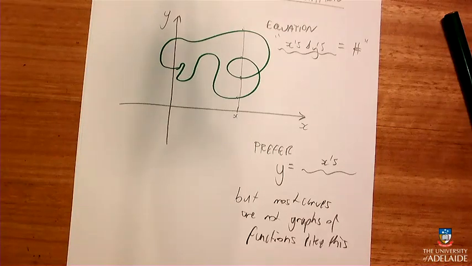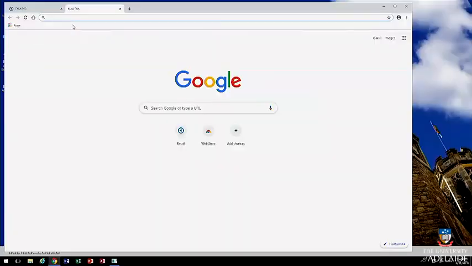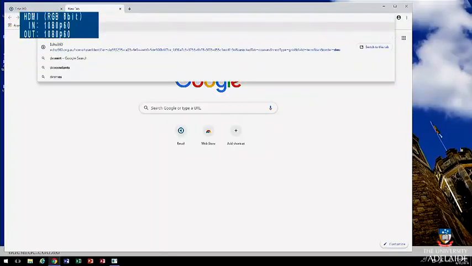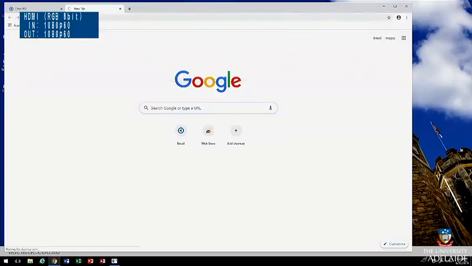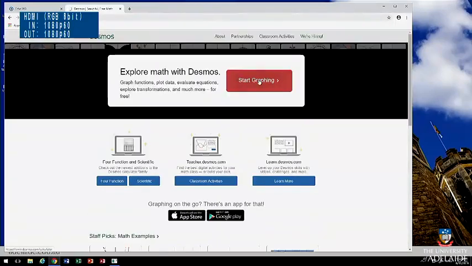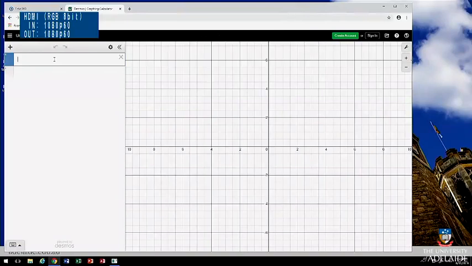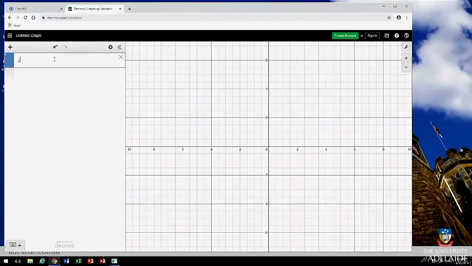I'm just going to show you something. You wouldn't be able to use this in an exam because, of course, you won't have a computer that accesses the internet in the exam. I'm sure they won't like that. But just let me show you. Desmos is an online graphing calculator, and it can say all sorts of things.